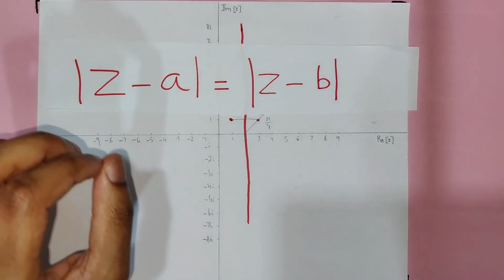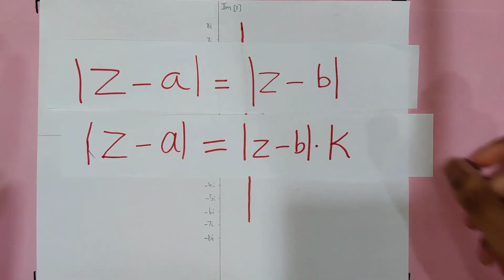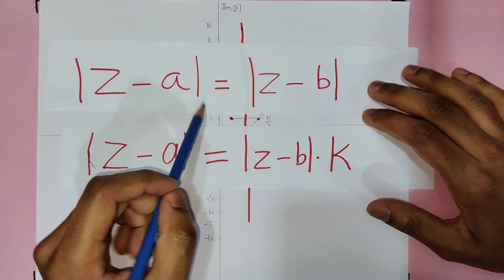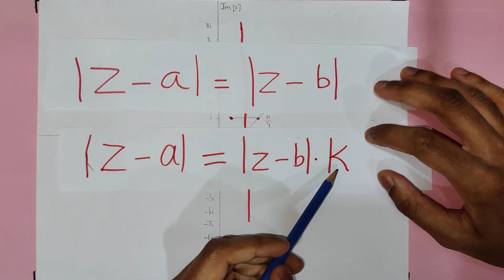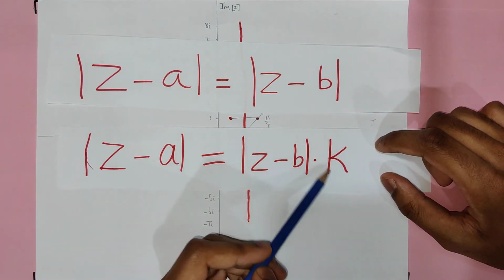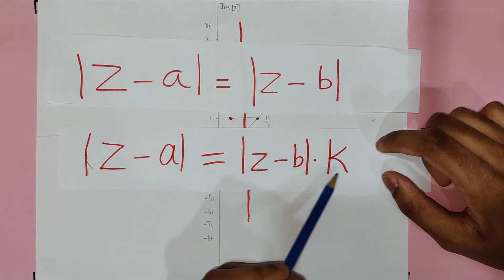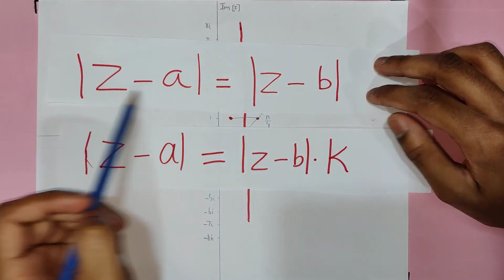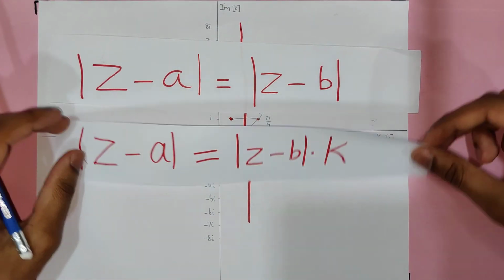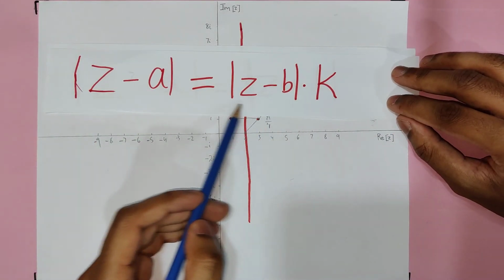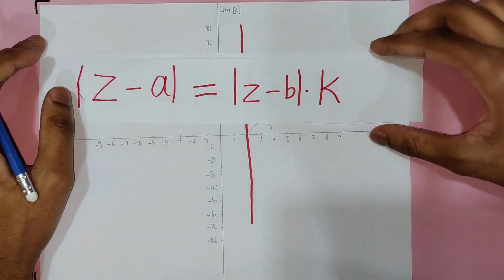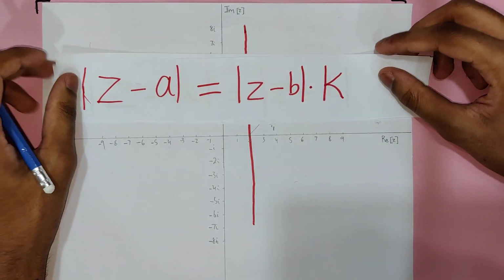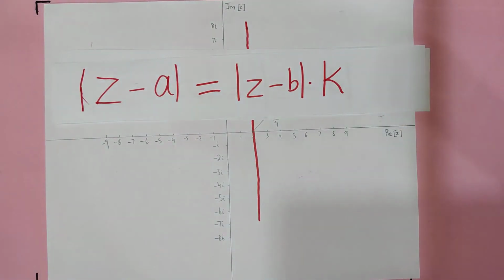One important thing to note is that you shouldn't confuse these two with each other. In the first case, you have mod of z minus a equals mod of z minus b. In this case, you keep this side, but on one side, you are multiplying by a constant k. Now what this does is it changes this line into a circle. So this represents a circle in the complex plane. Usually not much manipulation is required of students in CAPE. I've never seen it come up in a question before, but it is just an important point to note.